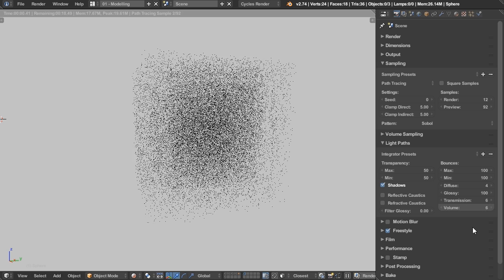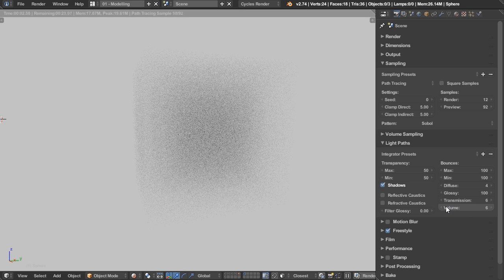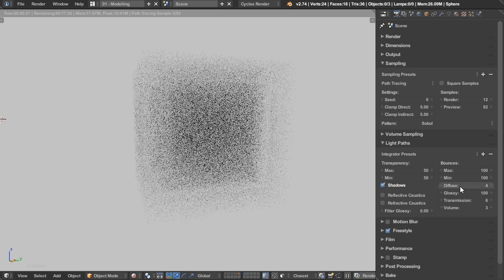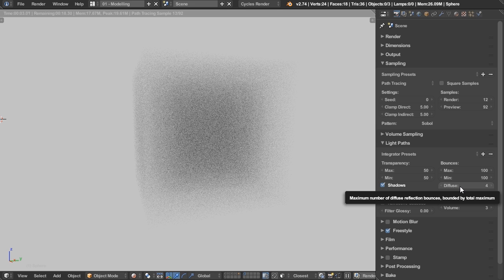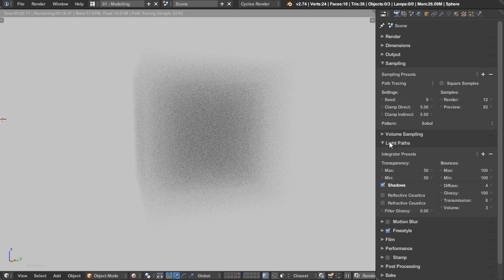And so you can turn this as high as you want. But remember, all of these settings, the higher that you turn them, the longer your render times are going to be. So all of this is one big juggling act of time versus quality, and it's up to you to decide exactly where you want that line to be drawn.